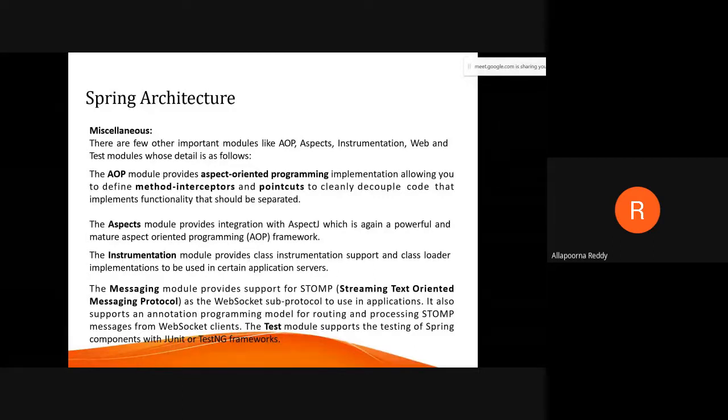The first component is AOP, aspect oriented programming, and this implementation allows users to define method interceptors and pointcuts to cleanly decouple the code and functionalities that should be separated. As you take AOP, when you design an application, you implement code for part 1 and part 2.